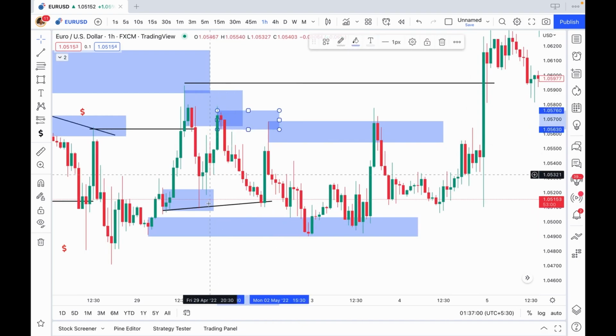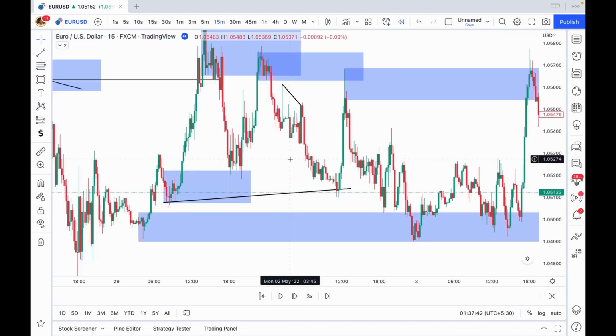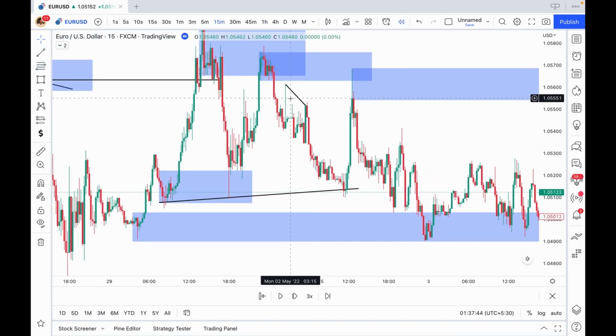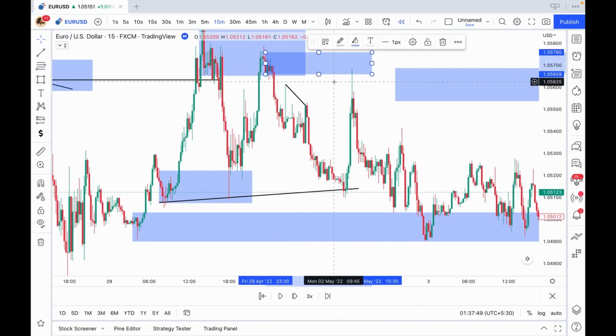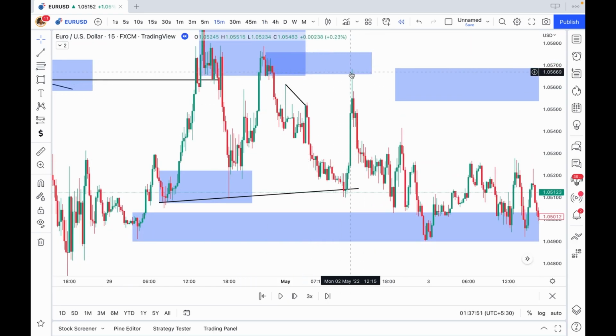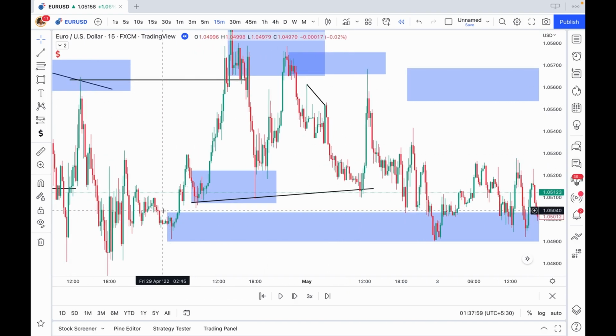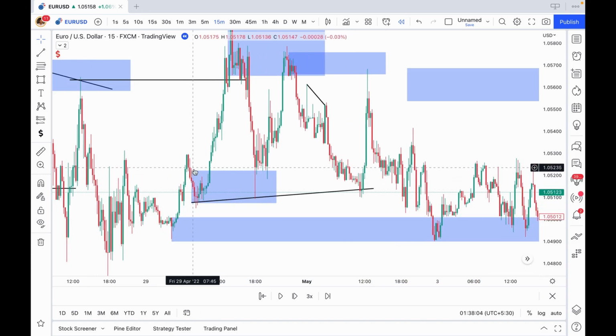So basically, as we can see, there is trend line liquidity over here. Price came into our zone, hit our order block, and then goes to the downside. Okay, so we can also take the short from here. We can also take buys from here. We can trade every zone where there is liquidity, but we need to make sure there is some kind of liquidity over here. So basically we can take this trade.